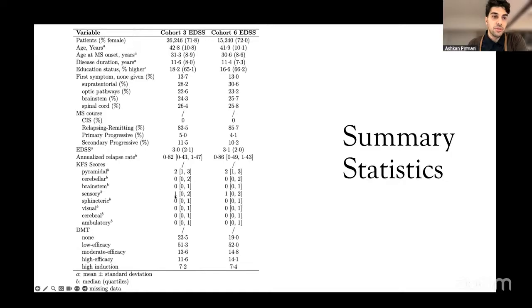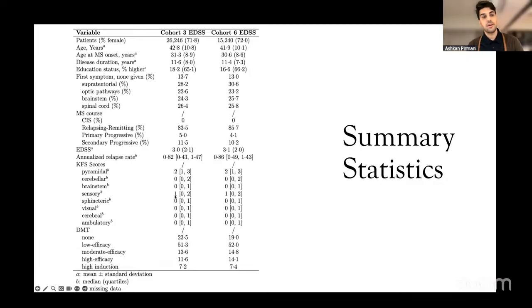And checking the MS phenotype, we see the majority, 83%, which is also truly representative of the MS cohort, are relapsing remitting, meaning that a person with MS is going to have a relapse, an attack with some symptoms, may recover or may not, but they usually go back to their original state and will probably have some relapse later on. And we also see some interesting insight about DMT, disease modifying therapy, the treatment that they get: around 23% have none.